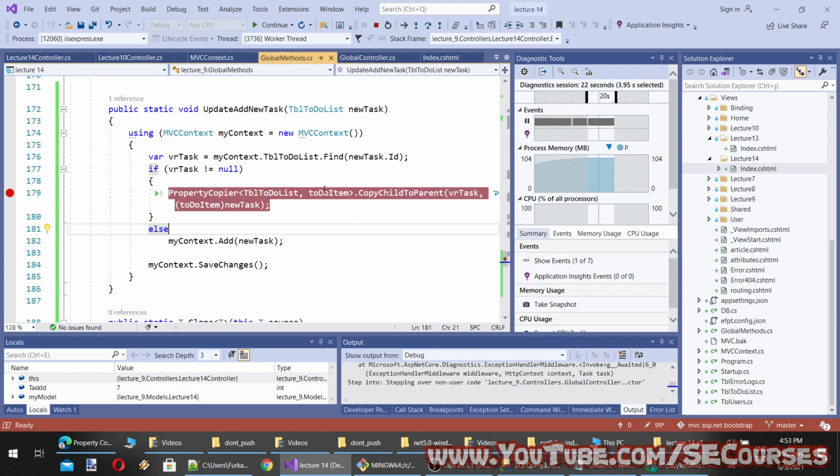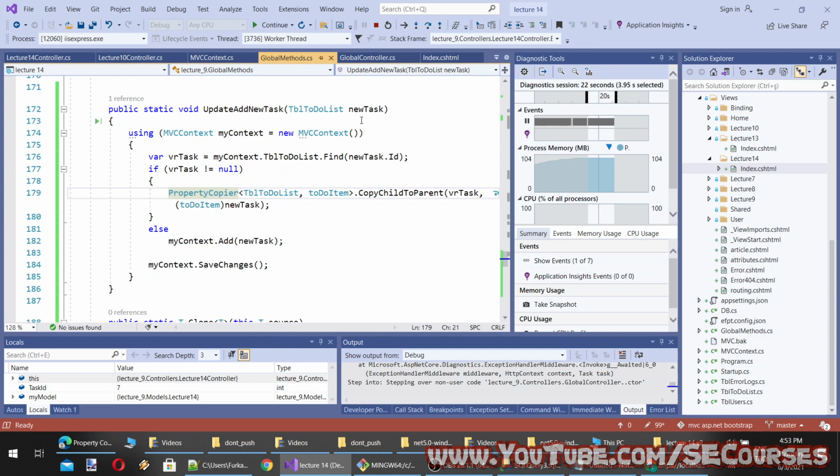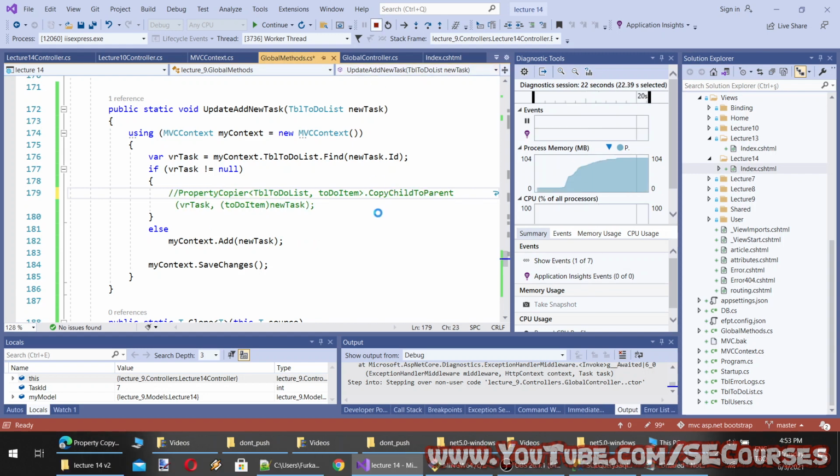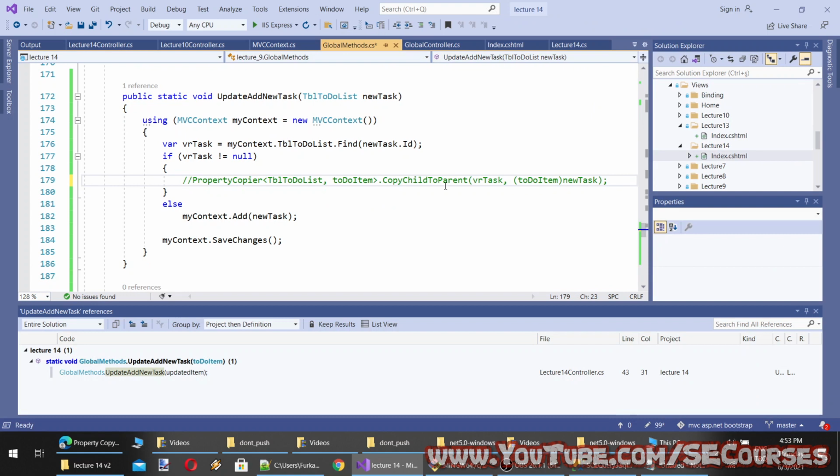I think in the update new task method, okay, it will be always like that. Yeah, so this will copy all parameters. Instead of that, we can just copy title. We have returned back to our beginning.